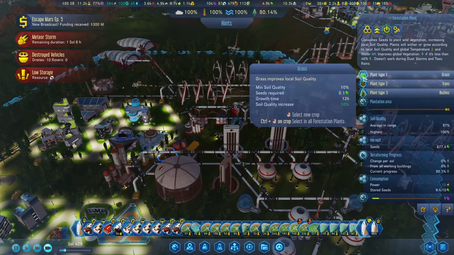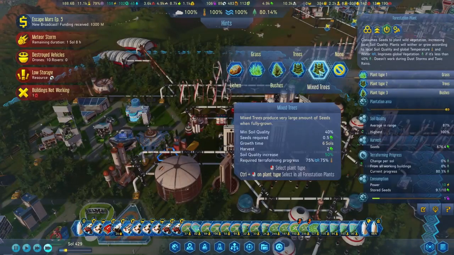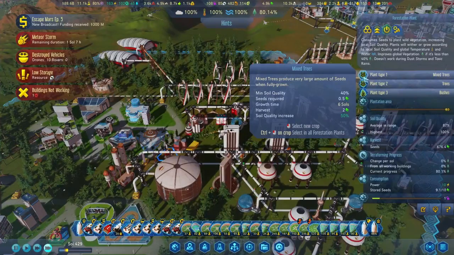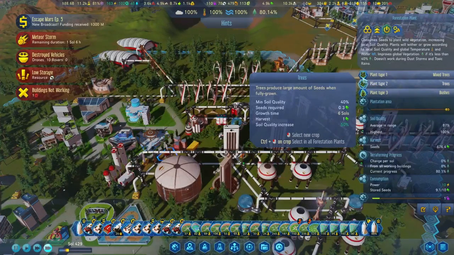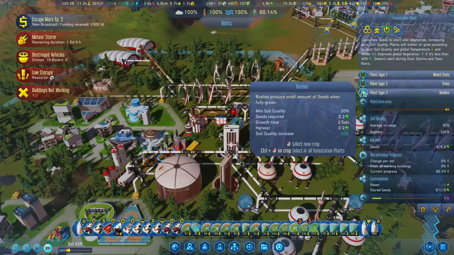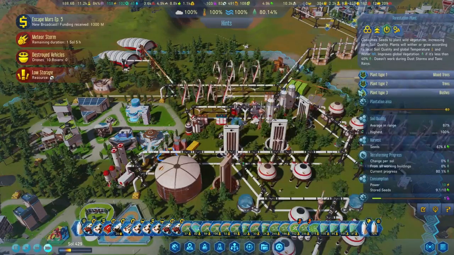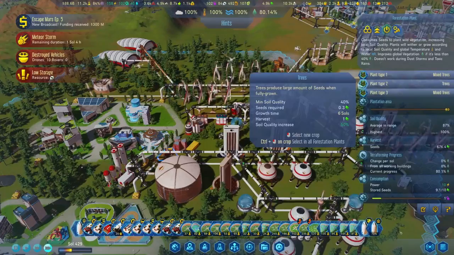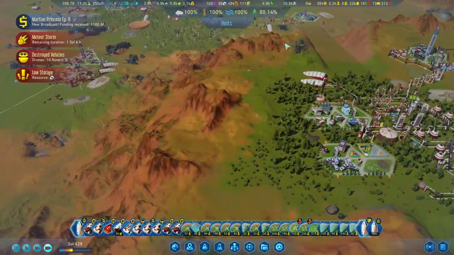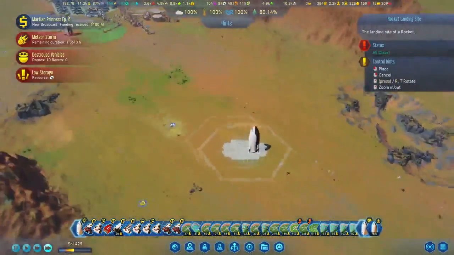Okay. So let's control click and just do mixed trees, which harvest more seeds. Yeah. We'll just do mixed trees and then a cycling of trees. And maybe that'll help with our vegetation.